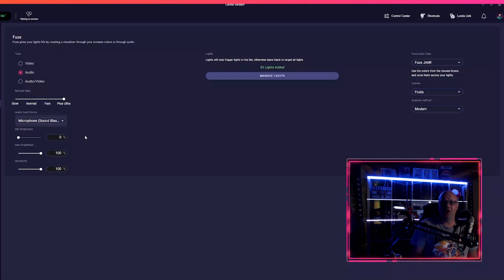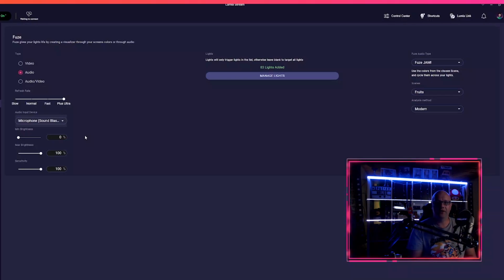And then there is the sensitivity. Here you set how strongly the lights should react to the sound. This setting depends on your sound settings. If you listen to loud music, you want to set a small value here. If you only have background music playing, you can set a larger value. Don't be surprised that I have set it to 100%. I will explain why in a moment.